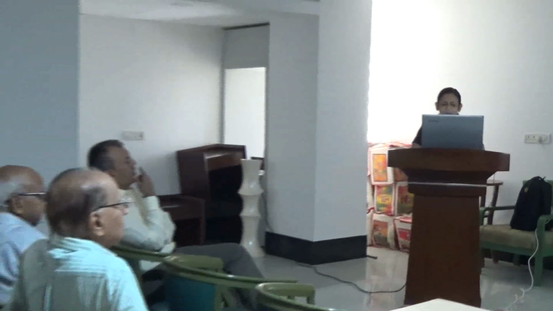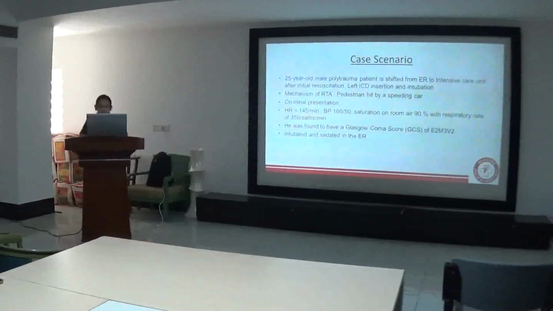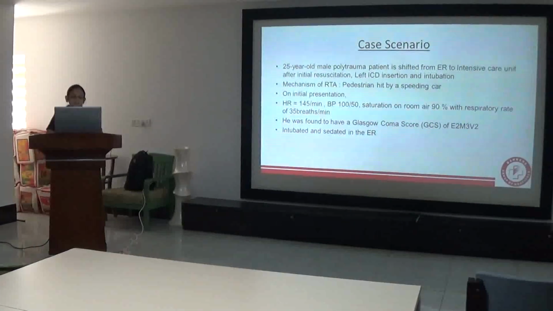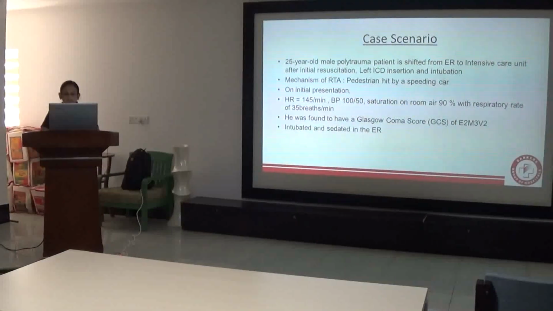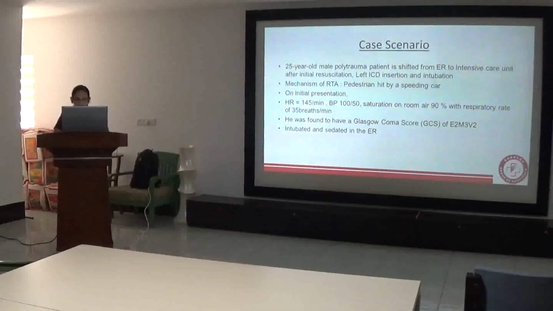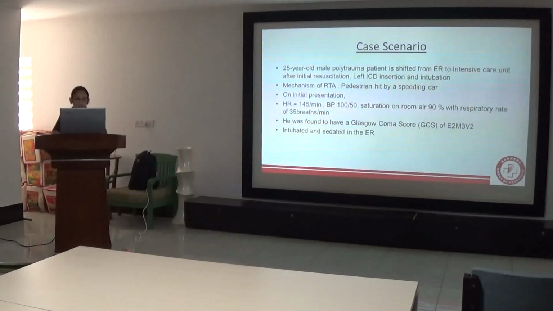So I'll present a case scenario. So this was the case when I was working with since few years back. So 25 years old male polytrauma patient is shifted from ER to intensive care unit. After initial resuscitation, multiple rib fractures थे, left ICD insertion और intubation ER में किया गया था. Pedestrian was hit by a speeding car.